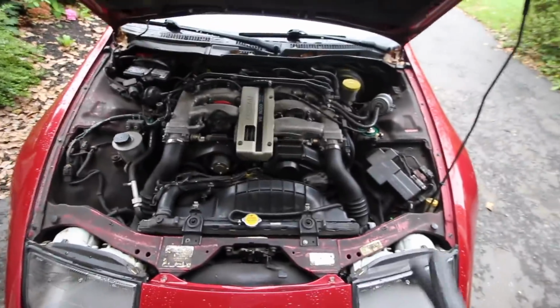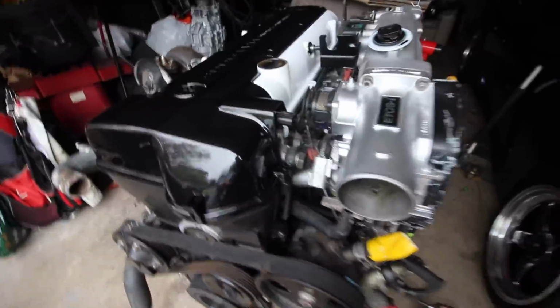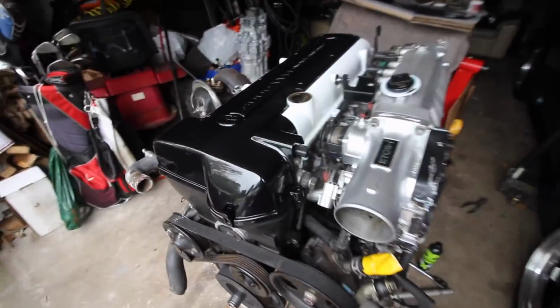I'm honestly even thinking about tomorrow ripping the engine out. Now it kind of hurts me because I've never really torn apart a perfectly good, perfectly well running car before. It feels kind of wrong. Like, have you guys ever done that? It just feels wrong, but it's all gonna be worth it for this beautiful thing. This is gonna be freaking insane, dude, but it's okay because I will be able to enjoy this thing a little bit more.